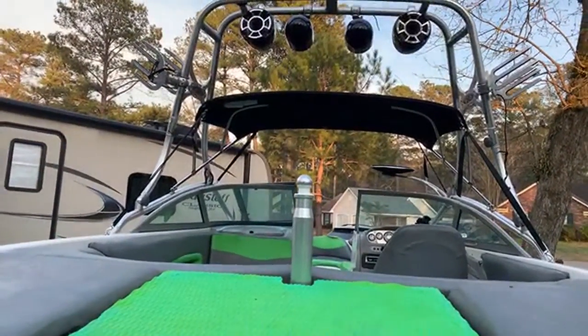But anyway, that's about it. That's all that's going on here. But yeah, we're naming this boat Old Girl. That's her name, Old Girl.